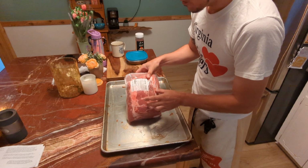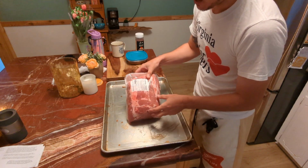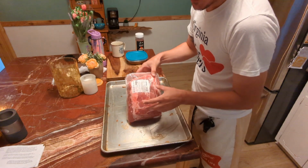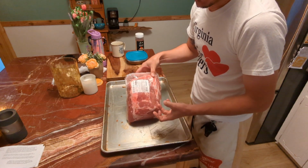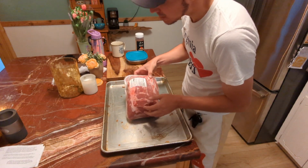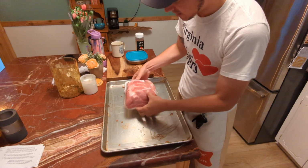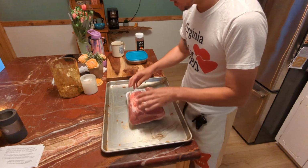If you get something too fatty, it takes forever to cook because the fat is harder to break down. But then you get that kind of greasy, soggy, it's just not palatable. So you want something with a good marbling, you want some fat, not too much. This is actually a pretty good looking cut here.